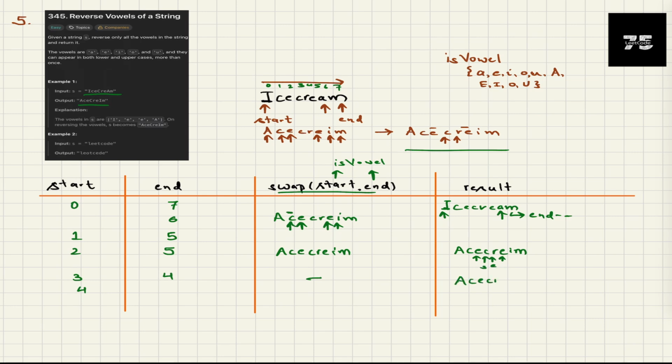and my result will remain same as the previous slide, what we have in the previous row, right? And if I go more than this, like if I do end minus minus, it would be 3. Now is my start less than end? No, it is not, so I'll come out of the loop. So now this is the answer that we have, and that is what was given. Yeah, so this is pretty easy, and let's code it.